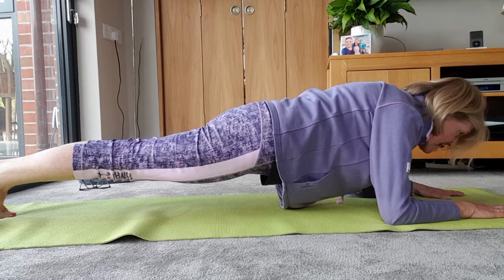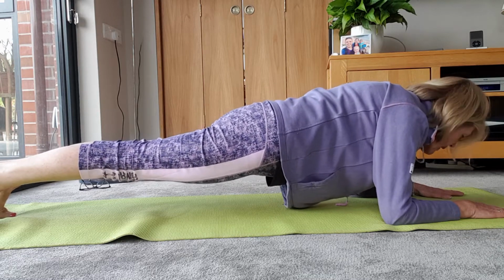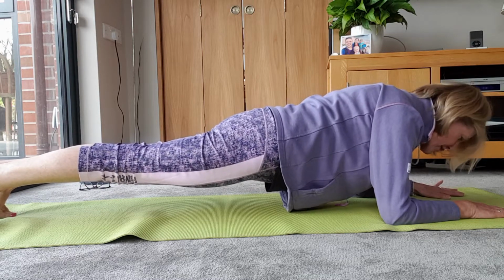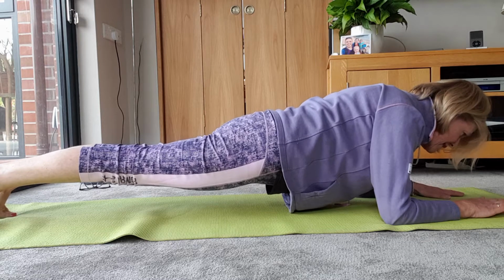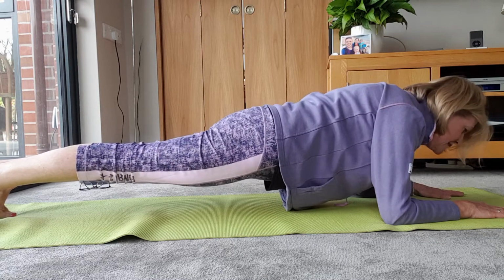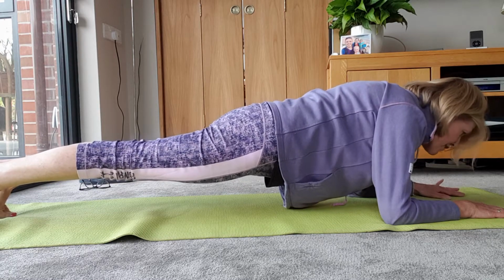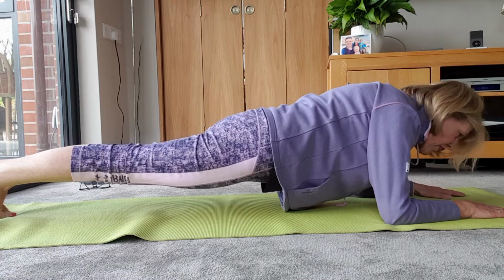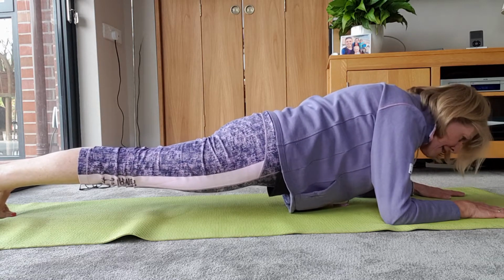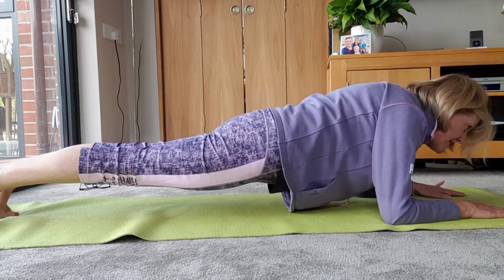I'm making that 10 seconds, but I'm just counting on my fingers, so I might be way out. Pulling the abs in. Really important thing here is to slide your shoulder blades down towards your waist, 20 seconds. This is where I think the abs really connect. So we're working the core muscles, working the glutes, and it's a really, really important one. 30 seconds, halfway there, folks. This plank is so good for strengthening the core muscles, and that's what we really need to be doing.